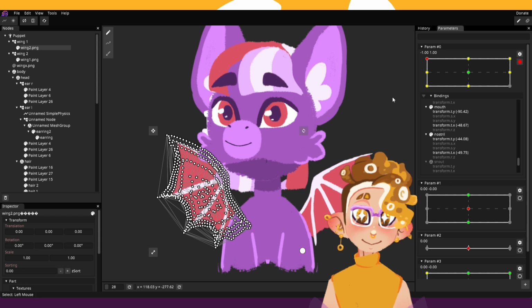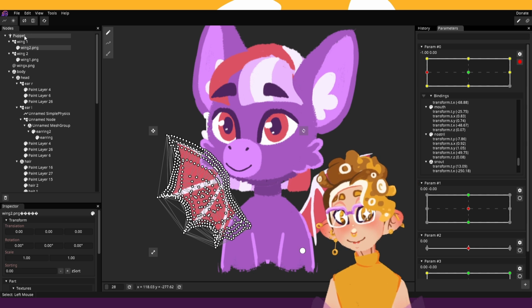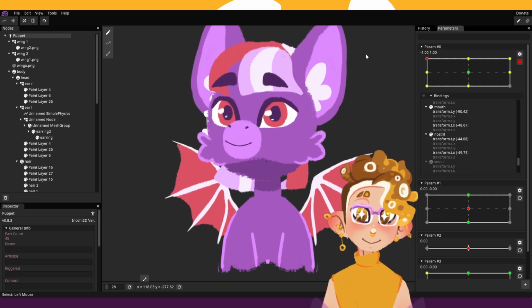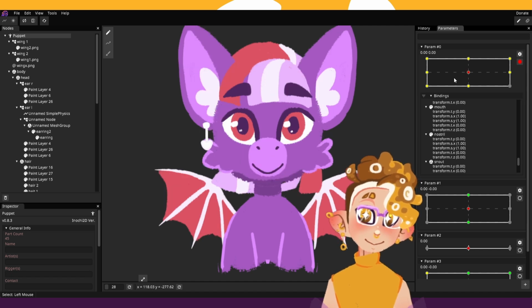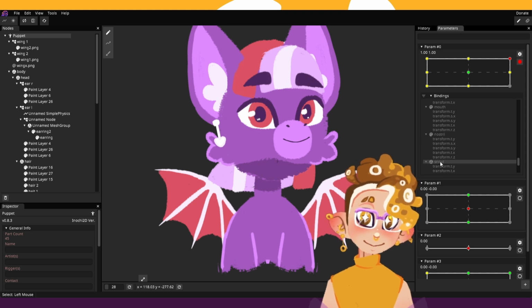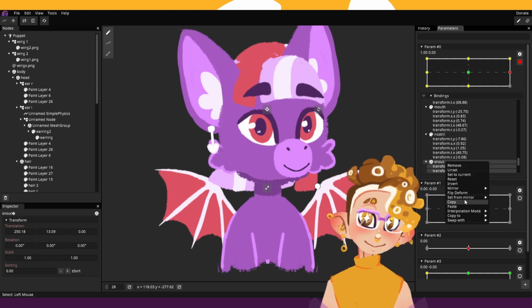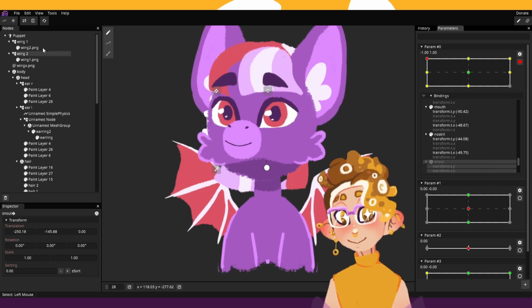So let's say I have this wing right here, and I have that with the other wing inside a mesh group. So I will actually... Okay, no, I won't make a mesh group because you would have to deform the mesh group. If you put objects that you want to be symmetrical in a mesh group and then deform the mesh group, you can just mirror it horizontally. So for example, the snout is just one object, so I was able to just mirror that horizontally by right-clicking and mirroring it. But the wings are two different objects, and they have not been deformed as a mesh group.